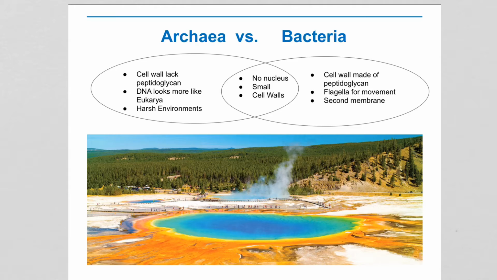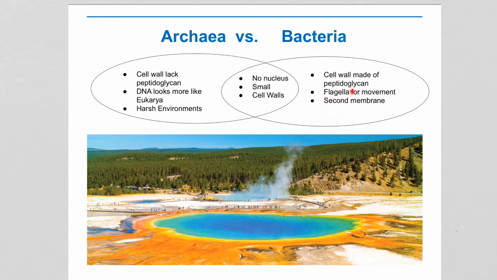I had a friend of mine who used to work with a type of archaea. His was called Thermotoga. It loved to live at high temperatures, that's why the name therma. It was called Thermotoga because when you looked at it under the microscope, it looked like it had a little toga on. But it also had to have low oxygen conditions and high salt conditions, so very extreme environments.